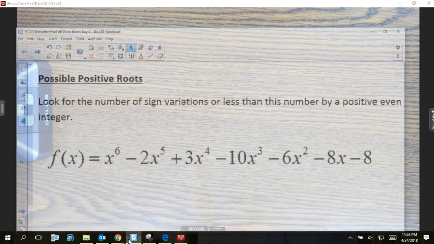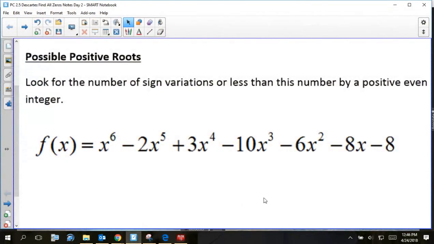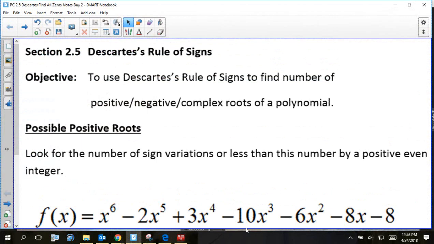So today what we're adding on is how to tell the number of positive roots, the number of negative roots, and the number of imaginary roots by only looking at the equation. So this would be another thing that would be like pre-graphing calculator. And maybe if you go to college, you might have a professor that says you cannot use a calculator. You have to do it this way. So we would need to understand that.